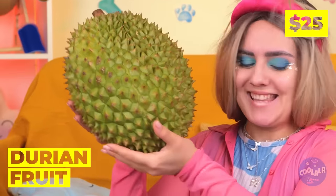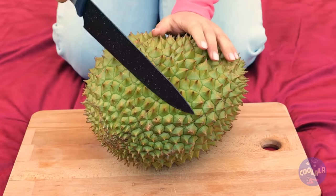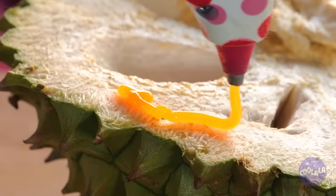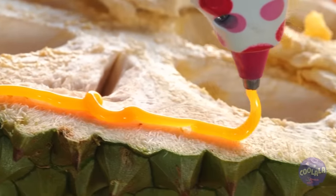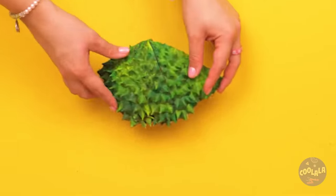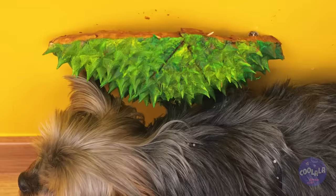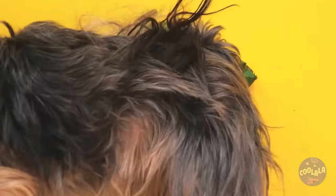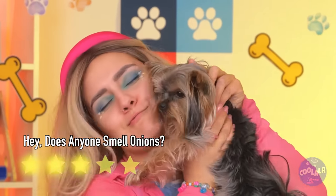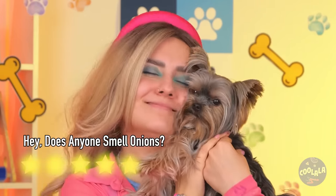Some durian fruit should help. Slice in half. And add some hot glue. And stick to the wall. Now it's a makeshift scratching post. One that will keep all that hair in one place. Of course, we want puppies to have a little fur.